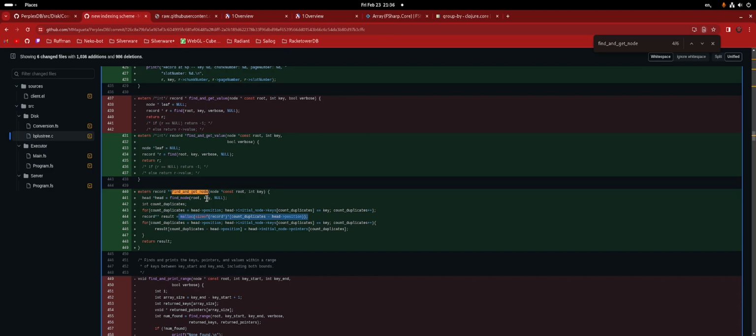Wait, it's only true if on this design, he's putting everything on the same node, I think. Oh, so your hypothesis is that everything that is key equal will just be going into the same node. Yes, that's what I think at least. I didn't test. I need to run and try.